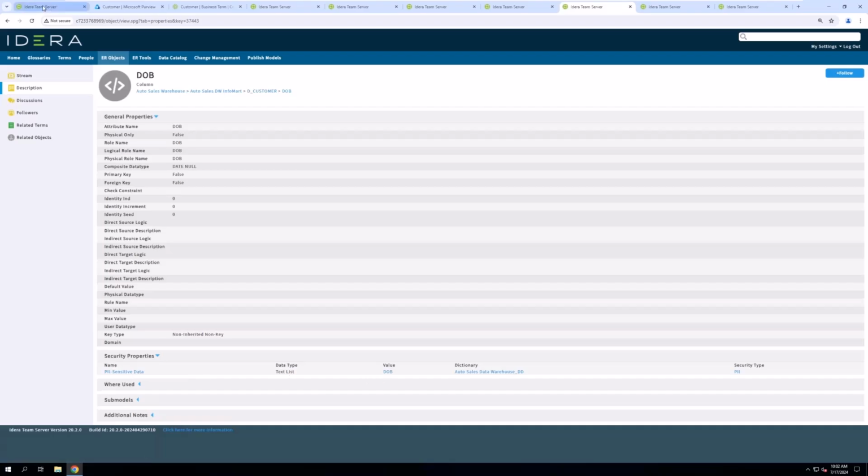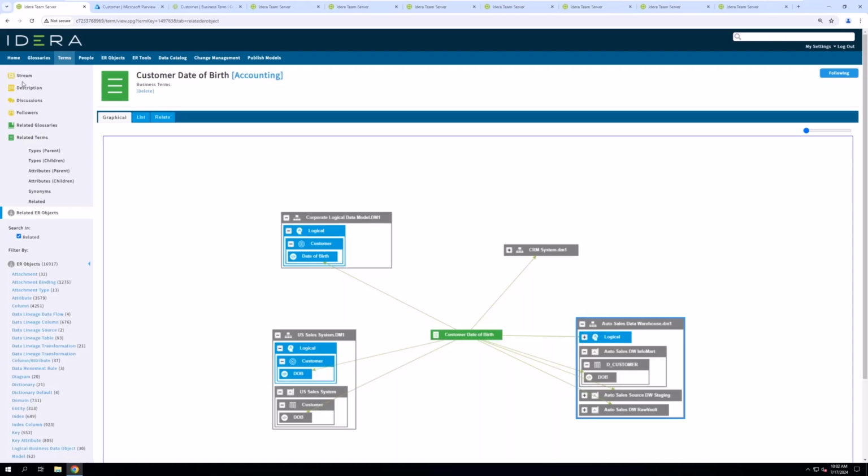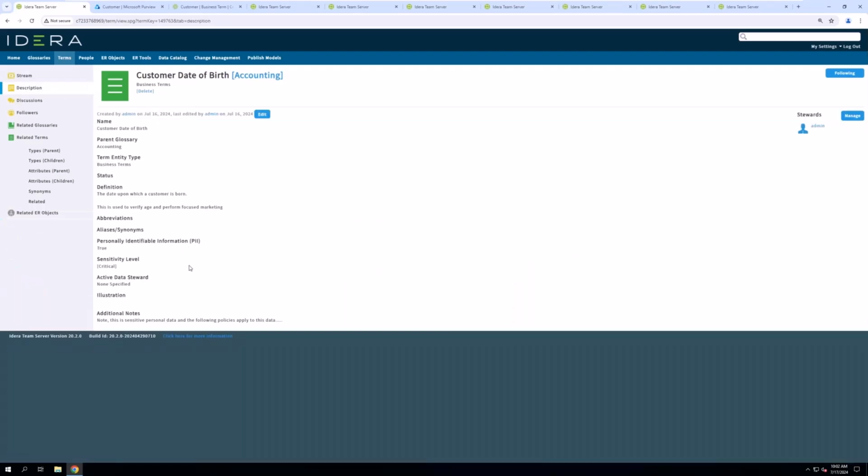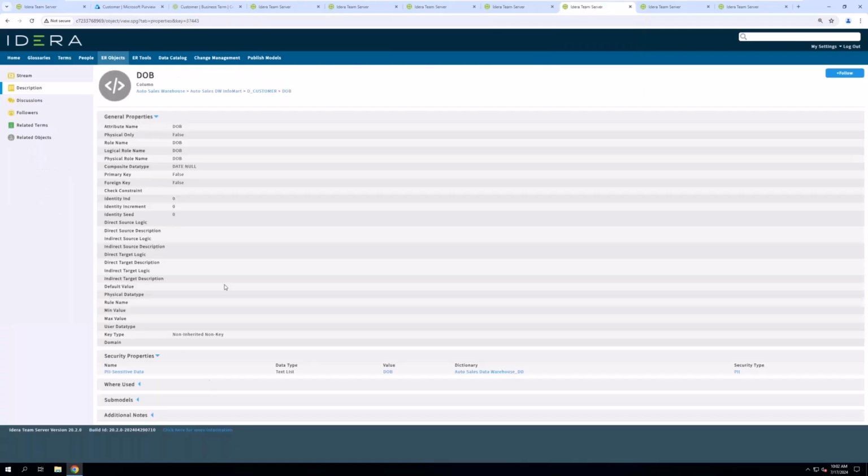So that marries up with the business term that we were looking at back here. So data stewards have said at a high level that customer date of birth is PII, it's sensitive data, critical sensitivity data. And then Mary's reflected that when she's modeled the actual star schema and put all that information in here as well. But all of this is published to business users.